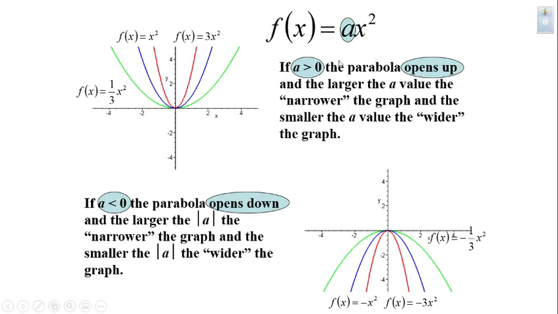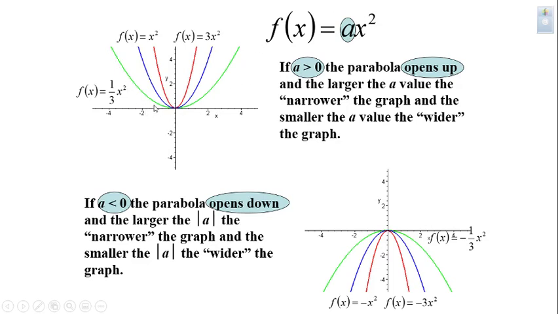Now, there's another adjustment that the a tells you. If a is a number that's bigger than 1, then the graph will actually get narrower because you're stretching the graph relative to the x-axis. So when you multiply by 3, for example, the graph actually rises more rapidly than it would if it's just y equal to x squared. So the graph ends up being narrower. But if you multiply the x squared by 1/3, the graph is not rising as quickly, so it gets wider.